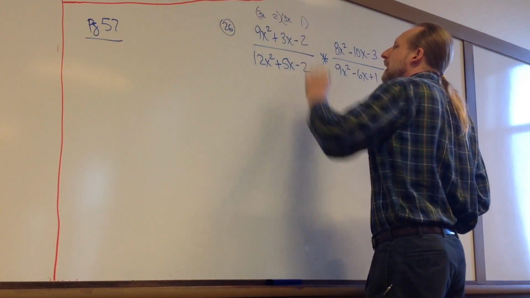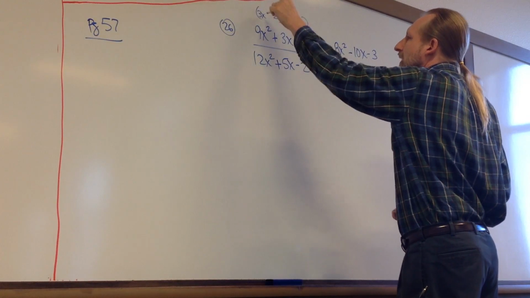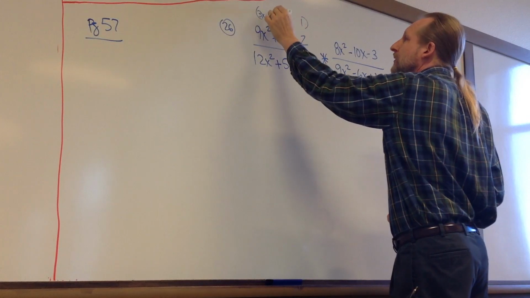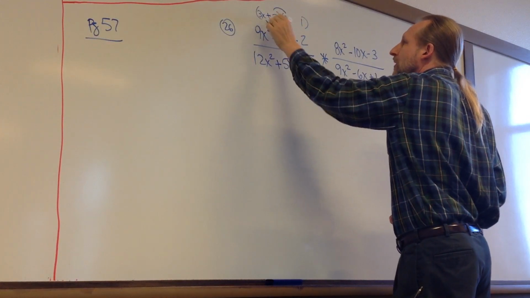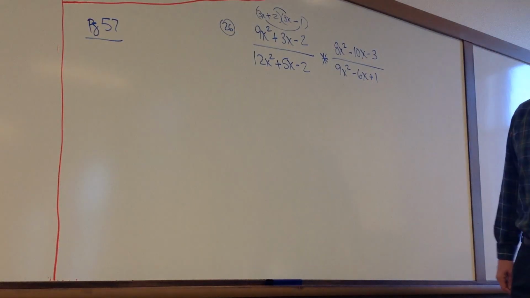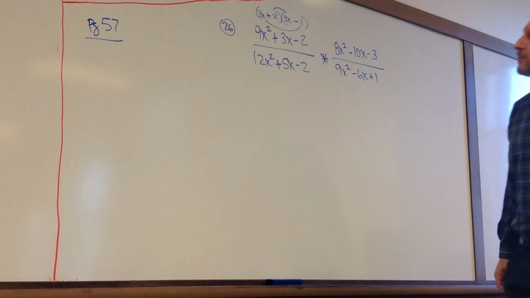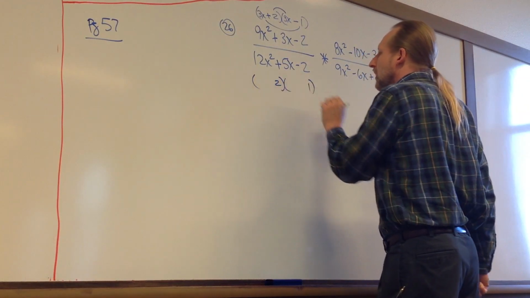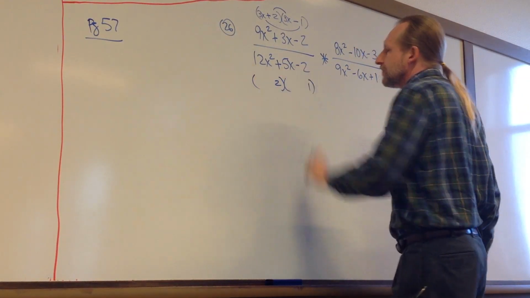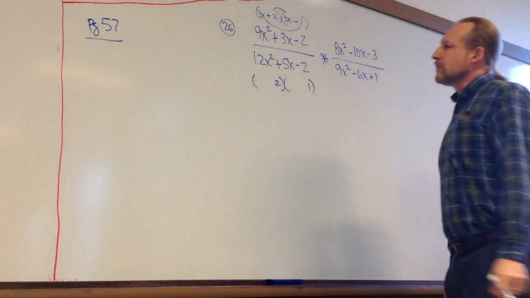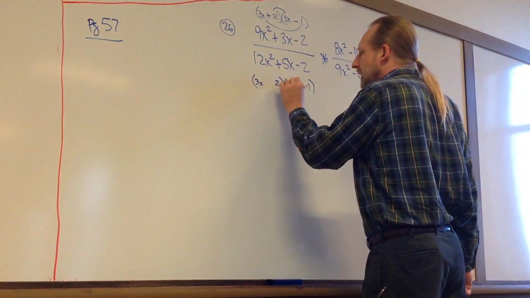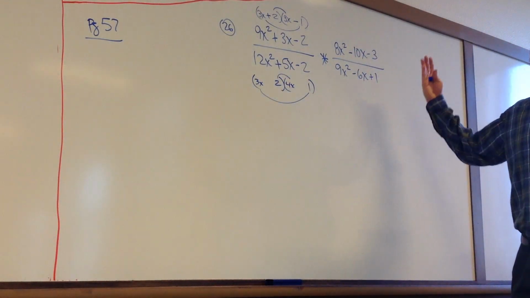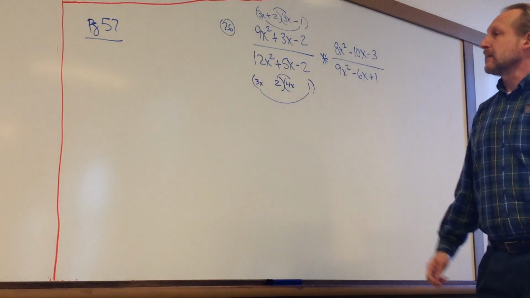We'll try those out. This will be 6. That'll be 3. 6. Those have a difference that's equal to 3. So we want the 6 here to be positive, and we want the 3 there to be negative, and that would give us a difference of positive 3. So let's try the same thing down here. Put the 2 and the 1 in there, and this time we want a difference of 5. Well, let's see here. If we start with the 3 and the 4, there's 8 minus 3 is 5. Wow. I just got lucky on that one.